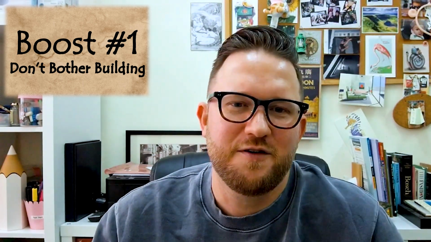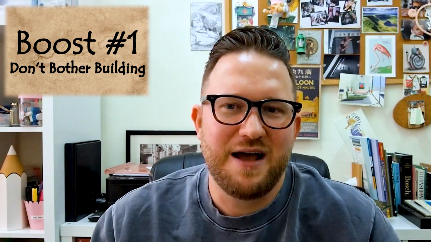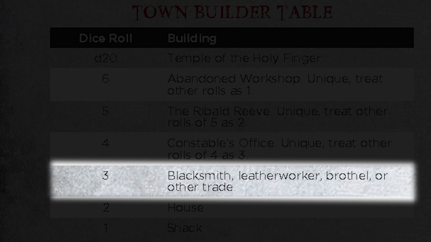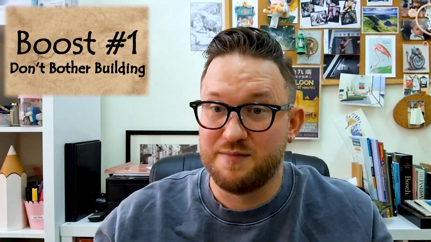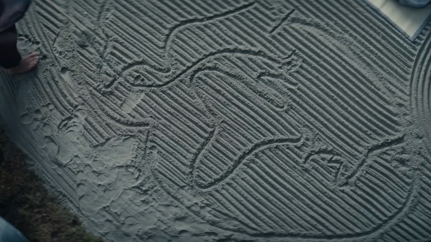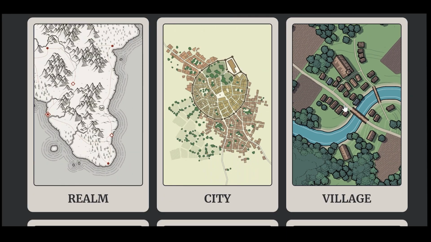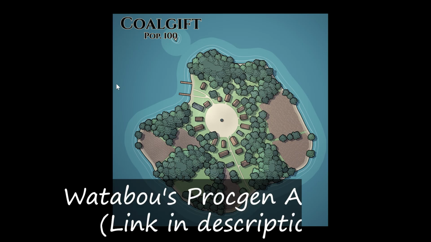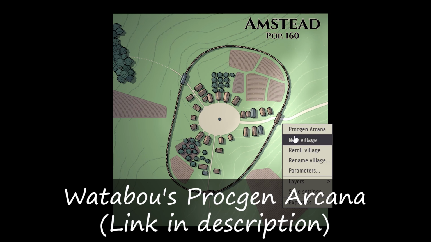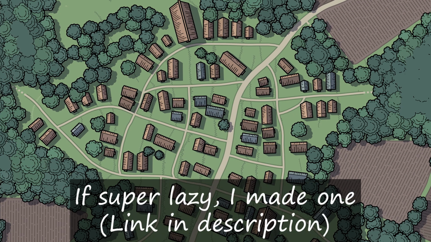Similarly, what if your player is a tradesman, and by bad luck, no 3s come up for a place of their work? Frankly, you can even forego having a physical map at all. If you still do want a map, just draw one out in advance. Or even simpler, use a generator like the fantastic Whataboo's ProcGen Arcana, and just allow players to claim buildings from that map as their home and place of work when you show it to them.